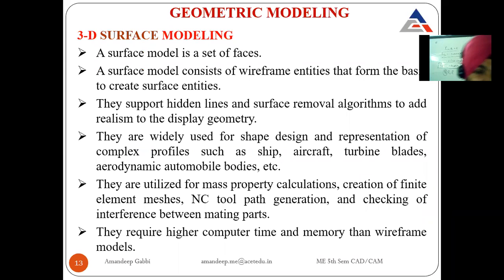Now let us discuss the 3D surface model. We have discussed wireframe modeling, in which the surface is not visible to you, only lines are visible. When you are talking about surface modeling, you can see the surfaces of a particular shape, though it may be empty from inside, but this is called a surface model. Surface model is a set of features.